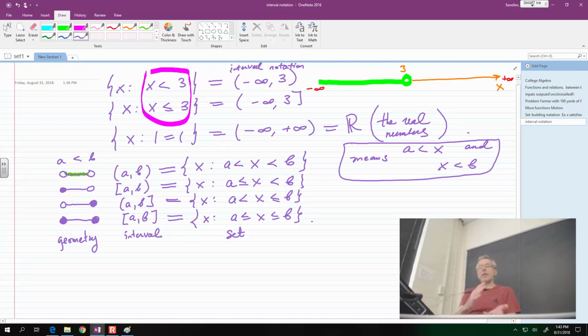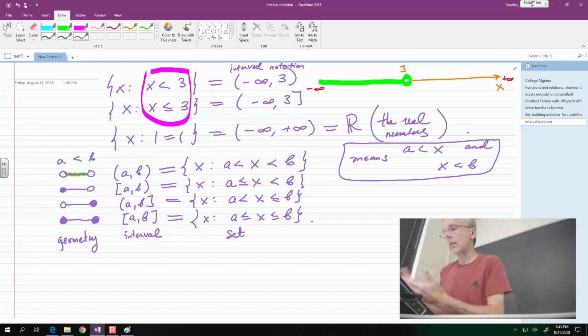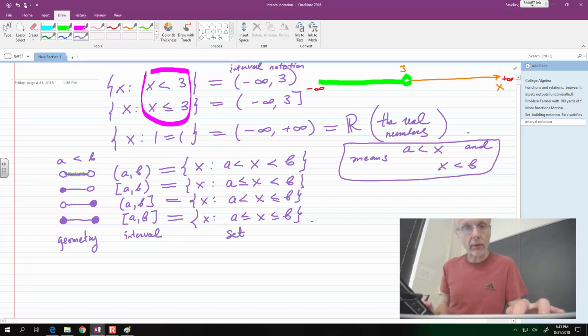What's happening on the left, the geometry. So between A and B, every time it is something that lies between A and B, and one of those might be infinity. Okay, and then this is the set. Also, never forget that a very good thing to use is the set building notation, which is on the right.